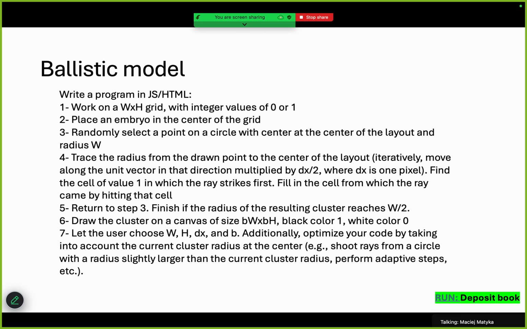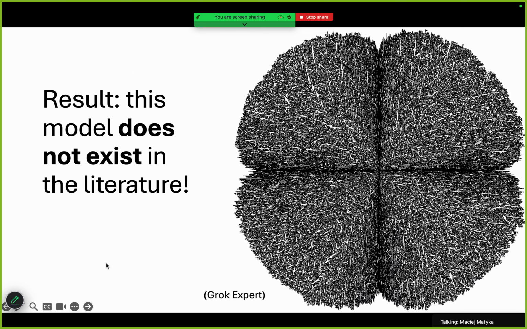People call it hallucination. If you don't put in a very detailed description, then you would get a model that hallucinates, that is filling the gaps. But here I knew what I wanted, so this is the procedure, and this is the result. A result like this you probably cannot see in the literature, because nobody has come up with an idea like this. It's not a very interesting idea really, because it's wrong. This was computed with Grok, and what I recognized is that the model is very subtle. I mean, it feels the grid.